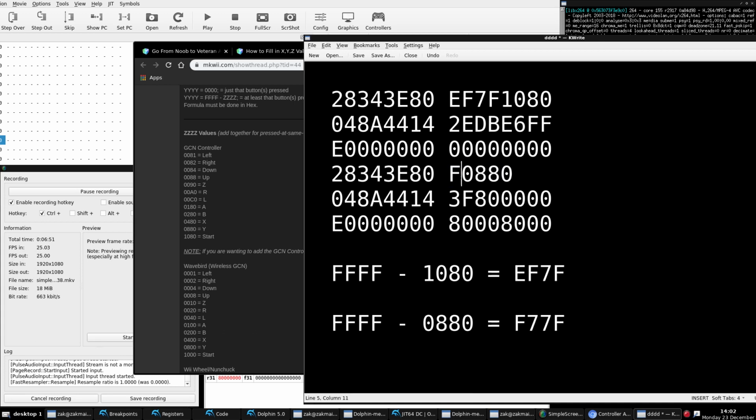Once you get good enough with hex, you can just start memorizing whatever values you tend to use. Like I always use GCN. Me personally, I like the Korean game, and I like to use the start button and the Y button for various activation and deactivation of codes. So this is how I memorize all that. And there are even more tips and tricks for figuring out these hex equations without even needing a darn calculator. So there you go. This is how you would fill in X, Y, and Z values.